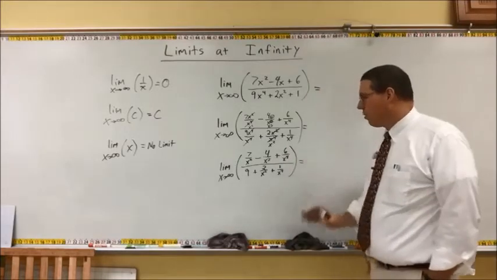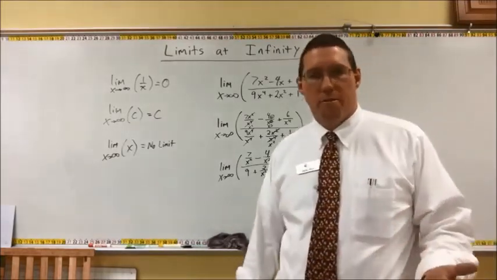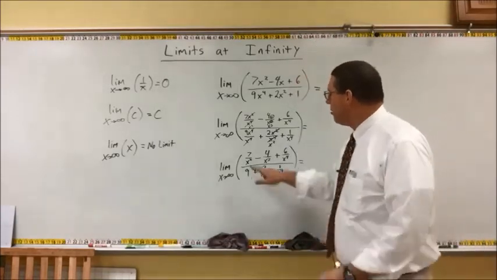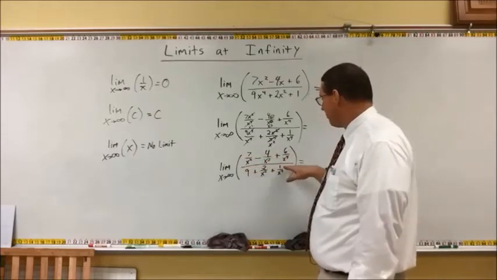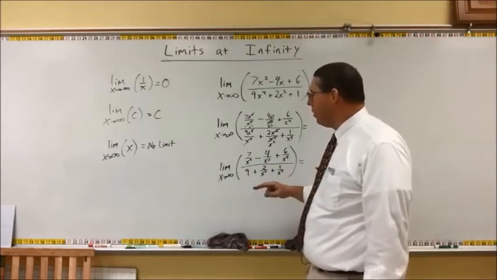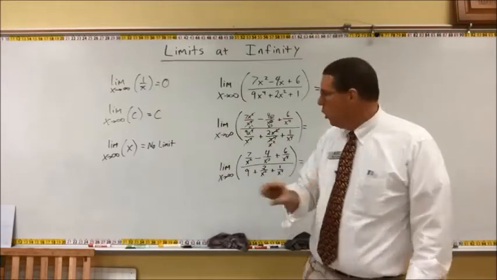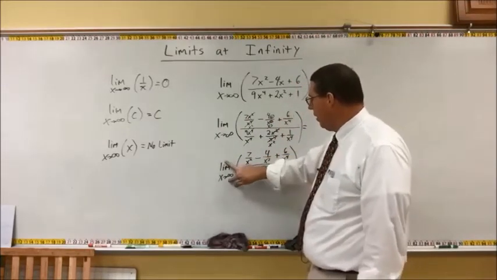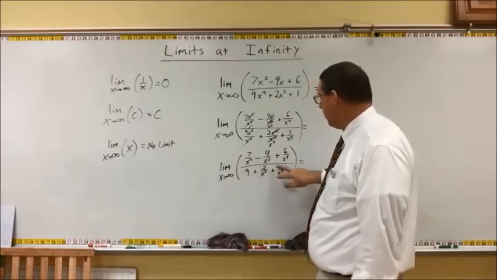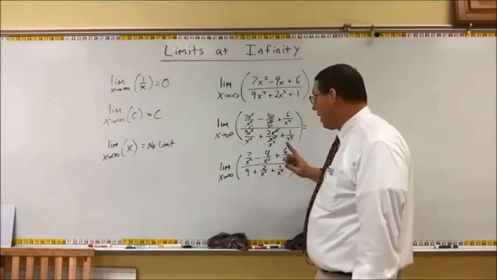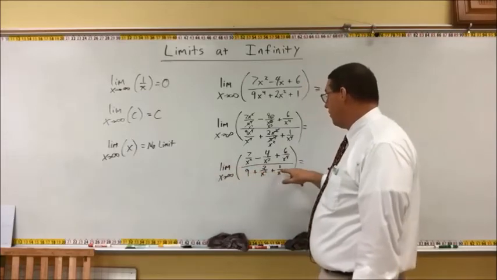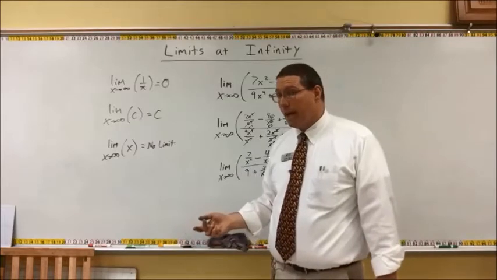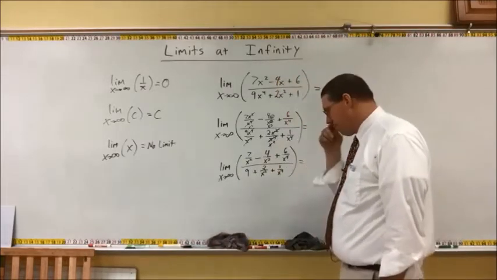And now, watch what's going to happen. Now we're going to go back to our properties of limits that we learned. And what we can now do is, this is a quotient. So what we can do is we can split it up into two separate limits. We can do the limit as x approaches infinity of the numerator, and then the limit as x approaches infinity of the denominator. Okay? As long as the limit as x approaches infinity of the denominator is not 0. And so we can find out if it will be by, watch this.